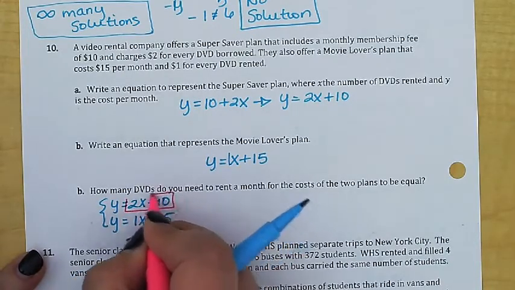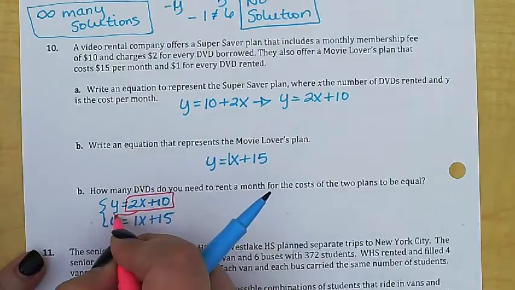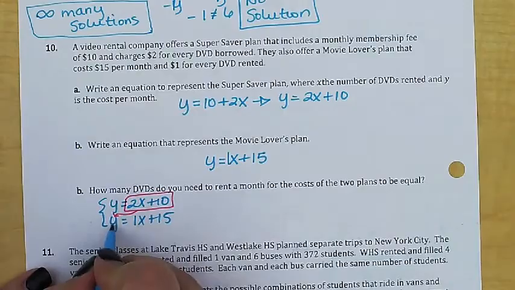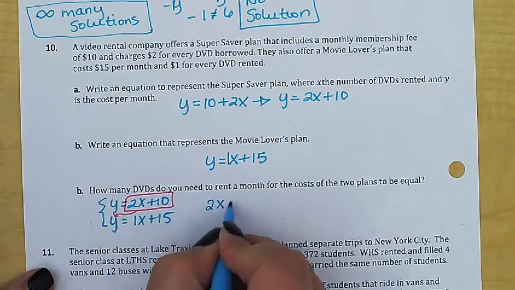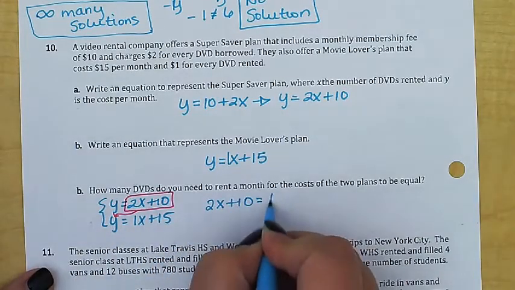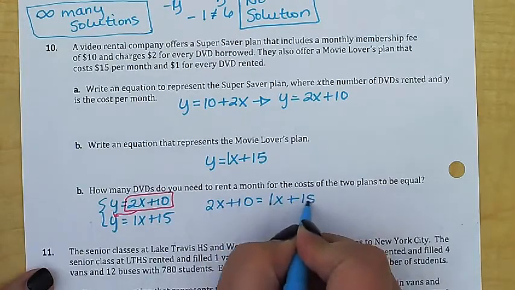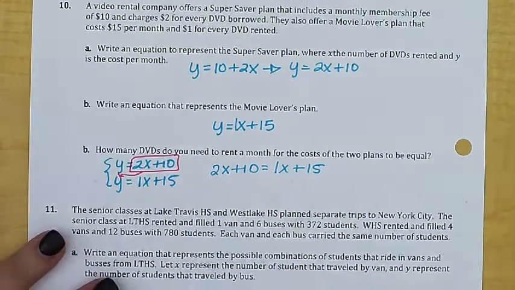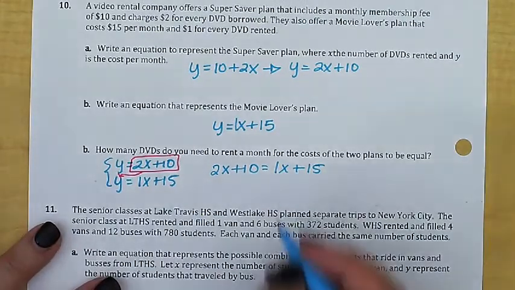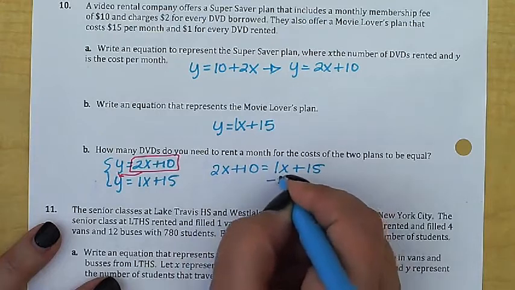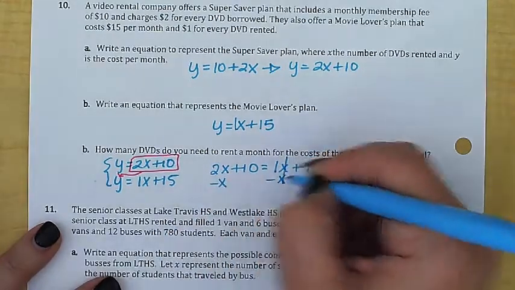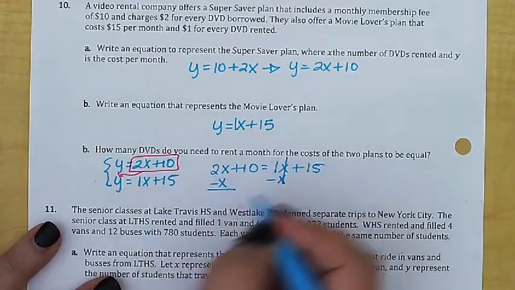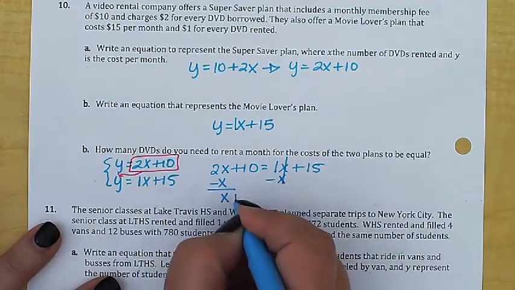So if y is equal to 2x plus 10, then I can put that right over there and essentially set them equal. So instead of y equals, I'm going to write 2x plus 10 equals 1x plus 15, which kind of makes sense because we want to know when are they the same. So when are they equal to each other, these 2 plans? And that's really what we do when we do substitution. They're both simplified, so I just have to move my x's to one side. They're not identical, so this is not a special case. I'm going to be able to actually get rid of them on the right and just have 1x left over here.